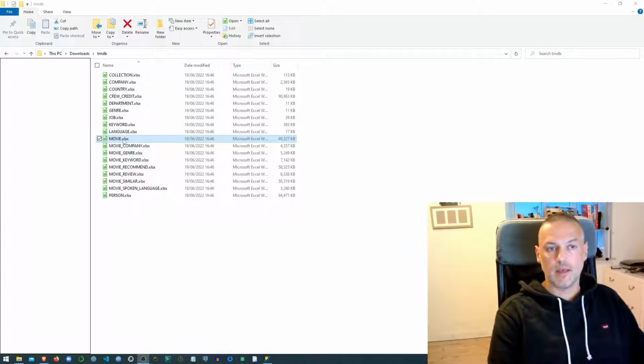It's a spreadsheet that is taken from the TMDB database that I could download from Kaggle, and when you download that database it comes in a zip format, zipped up Excel spreadsheets, but obviously you can't work with that within SQL Server. So in order to actually do that you need to import it, and the quickest way that I've found to import it is using the import and export wizard.